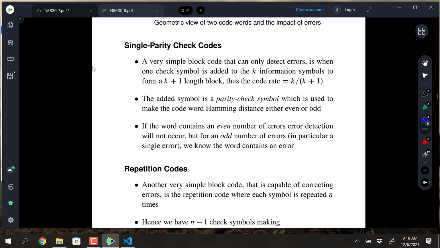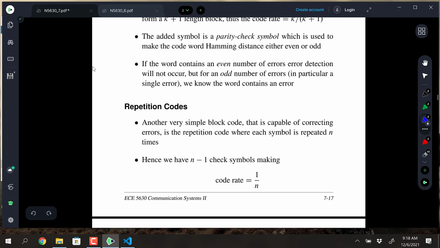So here's, I think this is the CRC, although I don't have it written down like this. Detect errors when one check symbol is added. So this is a rate k over k plus 1. And I think that's parity check, isn't it? Just one added bit? Yep. So that's the essence of this. Parity check symbol is added. So we don't have the capability with one single extra bit to be able to correct anything, but we can at least detect.